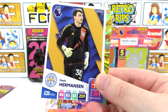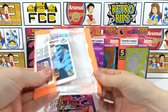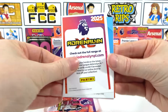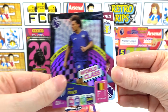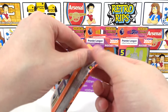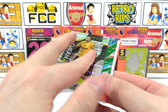Moving to my final normal pack, that would be absolutely mental if we got a golden baller. We have Grealish, Unal, the Everton badge, a world-class Bays - oh dear - and a Tilmans, Isaac, Elise, and Danilo. Final regular pack: can we get this golden baller, or is it going to be in one of the other tins? There's the code for you guys. We've got a defensive hero Kilman and another relentless Gallagher - two from one tin, that is unlucky.